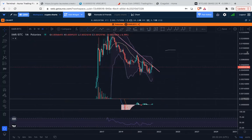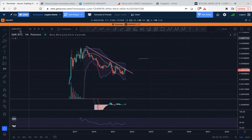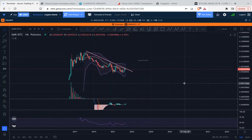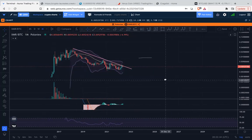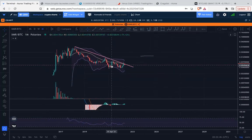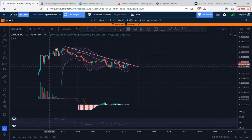But the question for any of these, and all of these, is: do you make your top and then never come back to it? Is that the curse of the super deflationary BTC against everything else? Some would call it a curse and others would call it a blessing, and you just hold on to that BTC and it acts exactly as it needs to. So the question is, can you trade and catch the pumps, especially when you have bigger cycles?